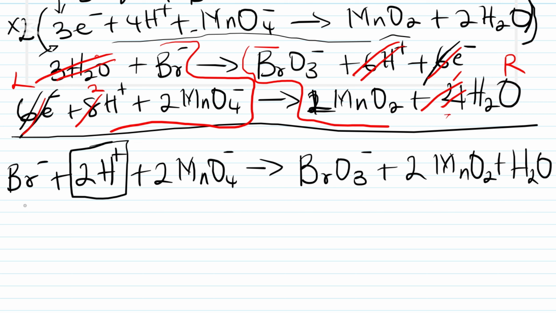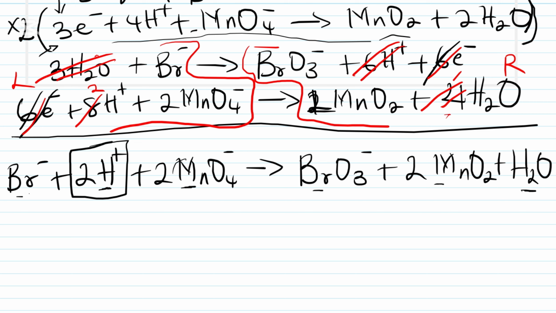On the left here, we have 1 bromine atom. We have a 1 here. We also have a 1 bromine atom here. On the left, we have 2 hydrogen atoms, and on the right, we have 2 hydrogen atoms as well. For the manganese, we have 2 atoms of manganese. This, to remember, affects the manganese. So we have 2 atoms of manganese, and on the right, we also have 2.